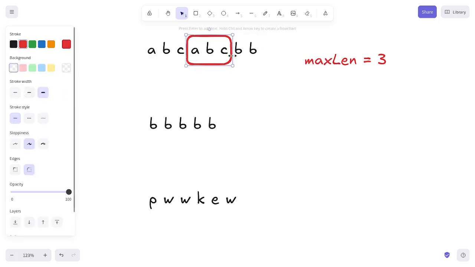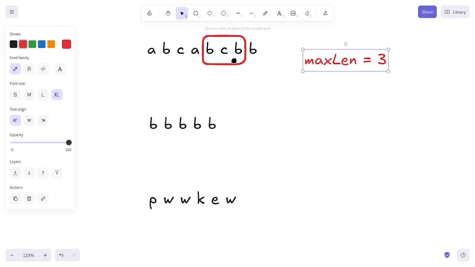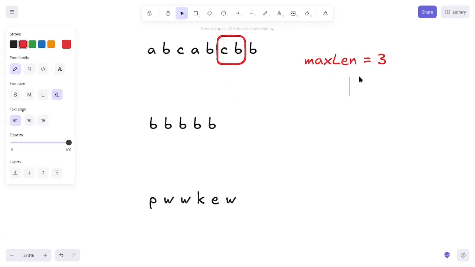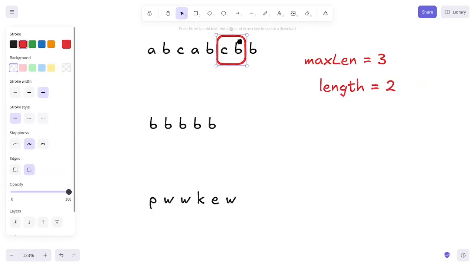And for the next one, we move the iteration to the B. Since B was already declared previously, of course we move past the A, and B is still there. The max length is still 3 because it's from the previous iterations. Then B is still available, like we have two B's right here. Then we move the highlighter to the next one, and the max length is still 3, and the current length is 2. This is the variable length as we iterate the string parameter.